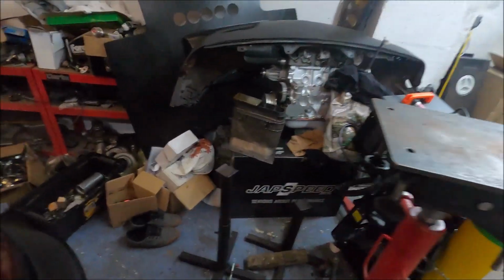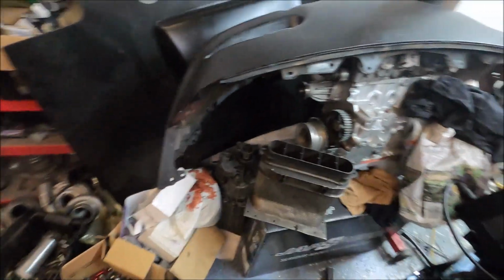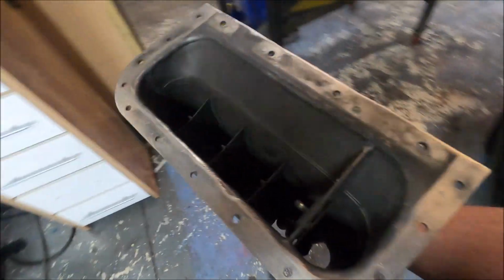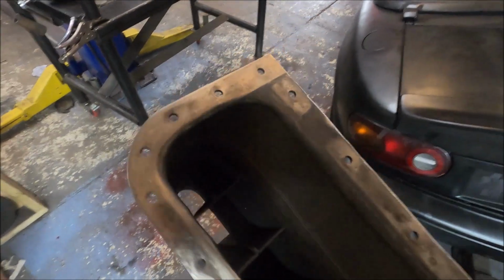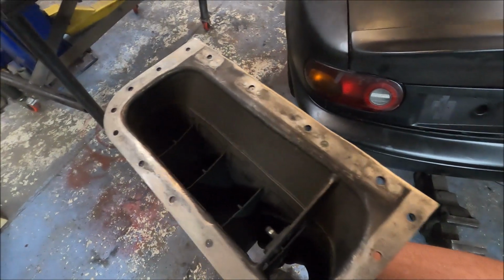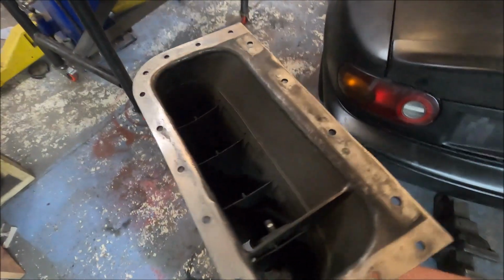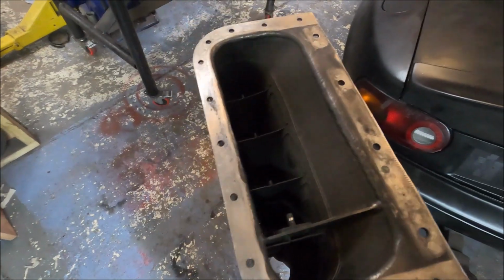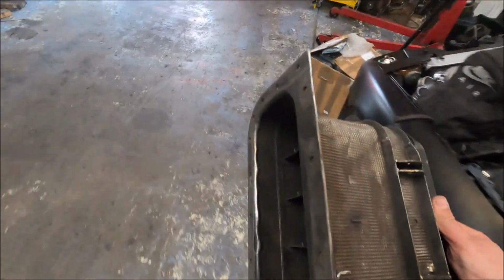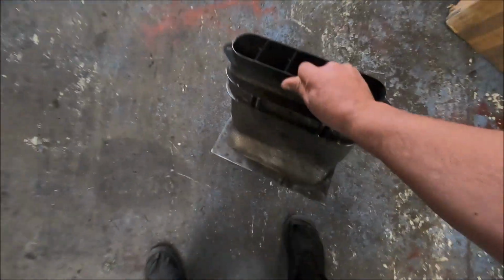Well, what I really want to do today is, I don't know why I really want to do this, but it's been bugging me, is make the joiner or whatever to fit this to the rest of the exhaust. I've got an idea how to make it. You know, it's not finalized, but I've got a fair idea what I want to do. So I'm going to do a bit of that today, I think. I will show you once I've got all the bits.